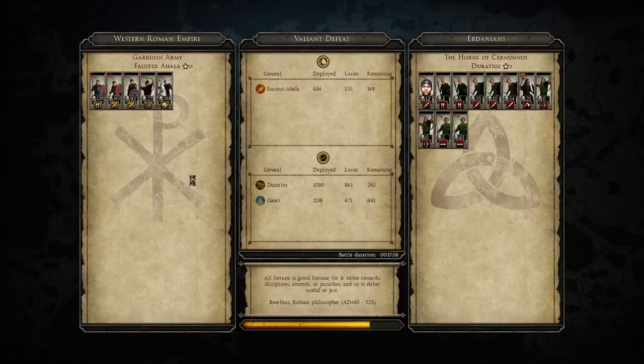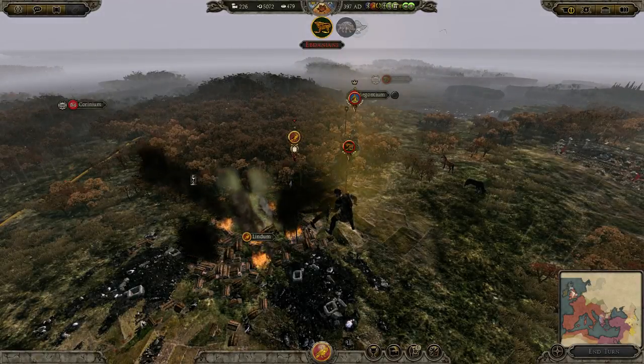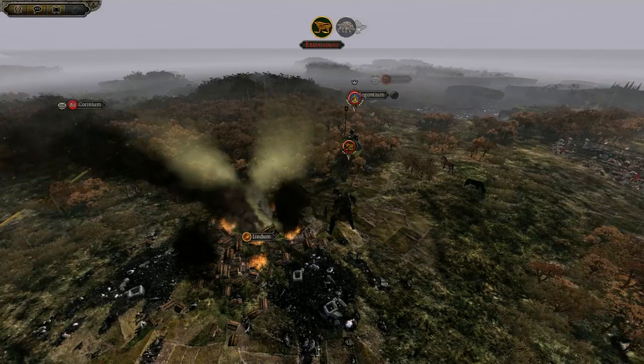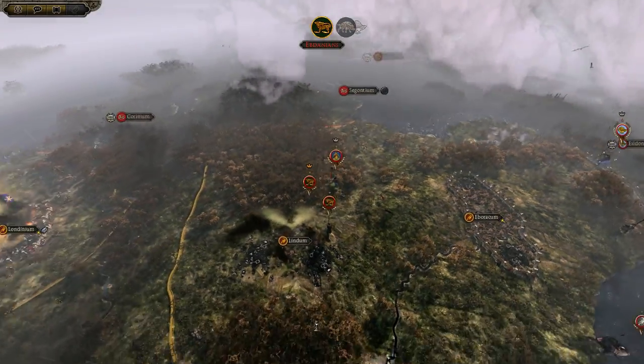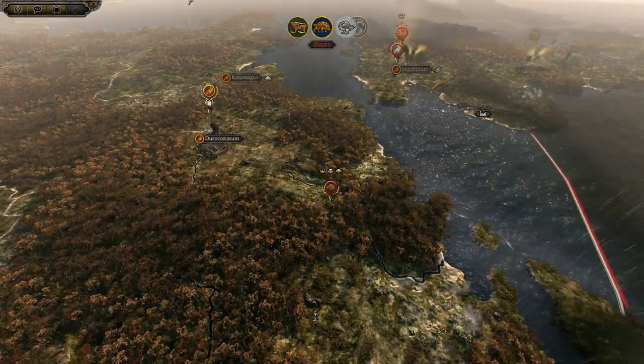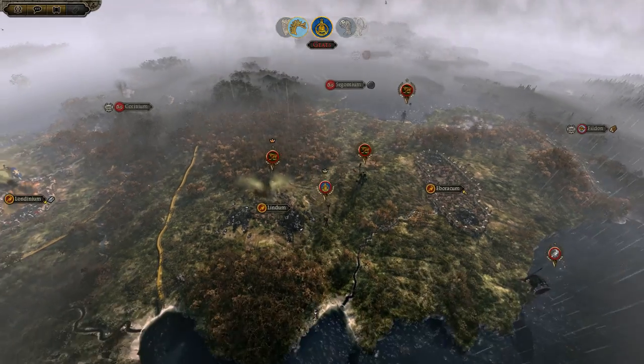Again, I'll be surprised if they even take the settlement. They're probably going to sack it again, to be honest. Wouldn't surprise me in the slightest. Sure, my head didn't fall off there. Pretty good. See, just some nice damage. Those are some pretty weak armies. Again, they refuse to capture it. Maybe just because it's so bad that they know if they try to capture it, bad things will happen.